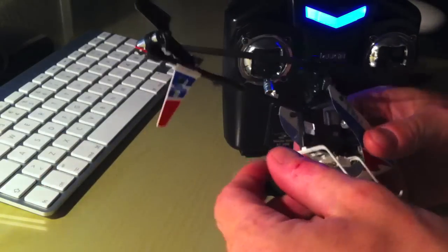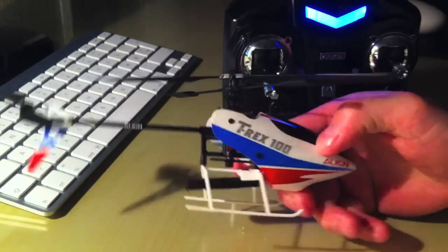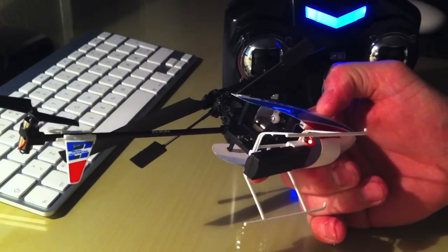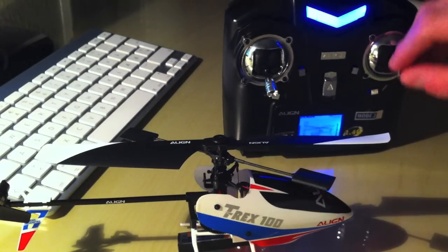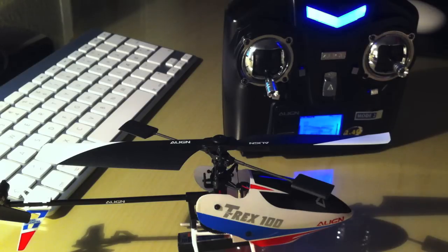Let me add a battery. There we are. It's flashing now, you can see the light blinking. Just waiting for it to connect, and it's connected now. Let me turn the camera around. I'm going to be flying in my little office, so there's not too much room, but hopefully you can see what's going on. This is the T-Rex 100 flying without my fix, so let's see if I can control it. There's not much room in here, so I hope it'll be alright.